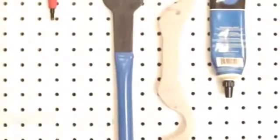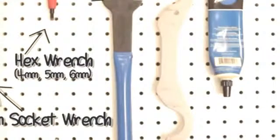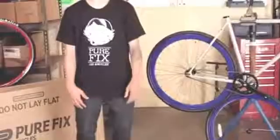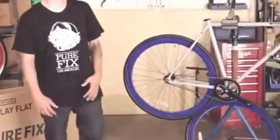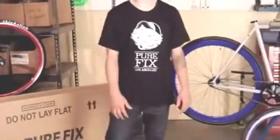You're going to need a 15mm socket wrench, a hex wrench with 4, 5, and 6 millimeters, an open face 15mm pedal wrench, a lock ring tool, and some bike grease. We're going to throw the frame up on a stand so it's easier to work on, but you can just do it on the floor at your house. First, we're going to start off with the wheels.